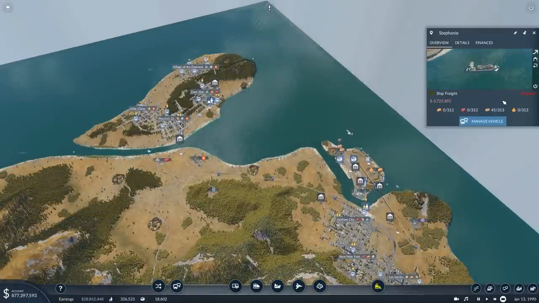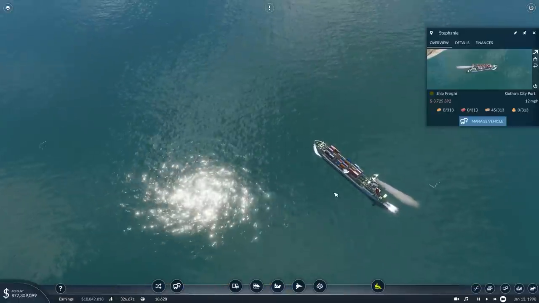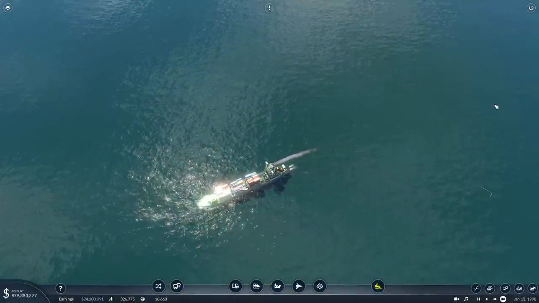You can get uncorked. There you go. Off your trundle. Have fun! You're going to Gotham City Port. You're flipping not. No, you're going up the other one. No. You see, that's what... No, you're going the wrong... No. God, no. I don't want you going there.